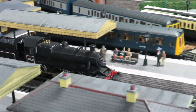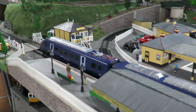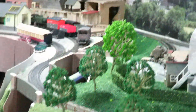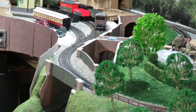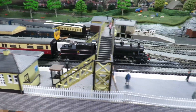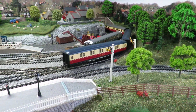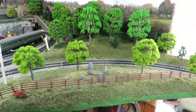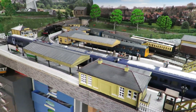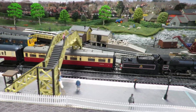Coming around now is the other little bargain: Doug picked up a couple of Javelins for about £35 each. He's going to use the two coaches and sell the two power cars and the dummies. He likes his modern stuff and that was ridiculously cheap. It also shows what we do at Budget Model Railways — you've got a BR steam loco running alongside a brand new Javelin at the same time on the same layout, because we just like watching trains go around. So that's about half of our viewers suddenly stop watching, but those of us that know the faith will still be with us.